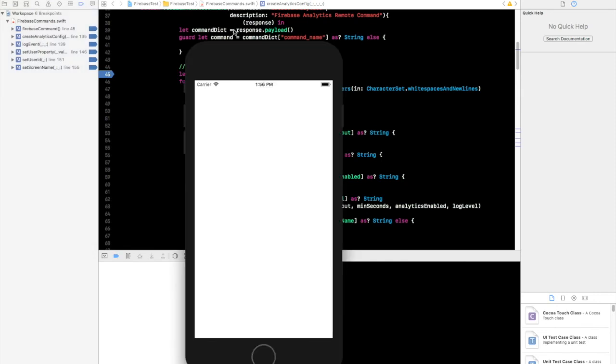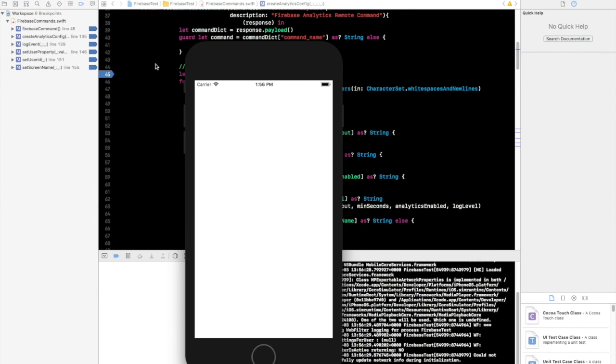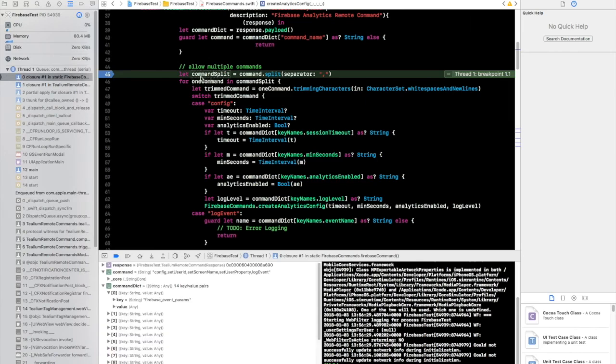So I'm just running the app. And I've set some breakpoints here. So there we go. So my breakpoint has just been hit. And here we can see this is the string of commands that got returned from Tealium IQ. So as I showed you earlier on, we've got the full command string here.